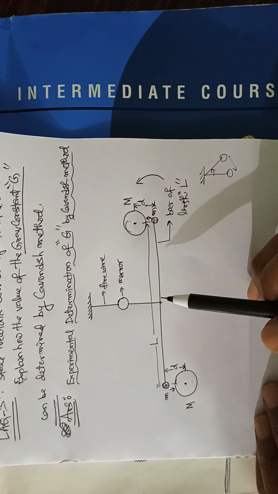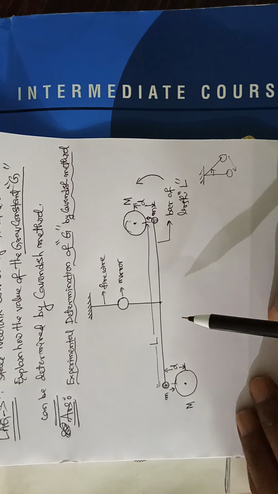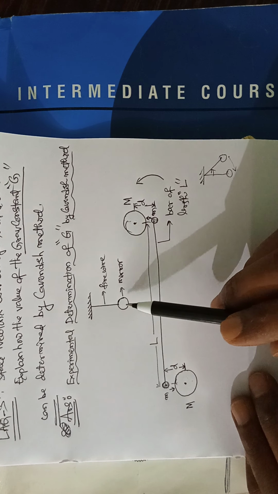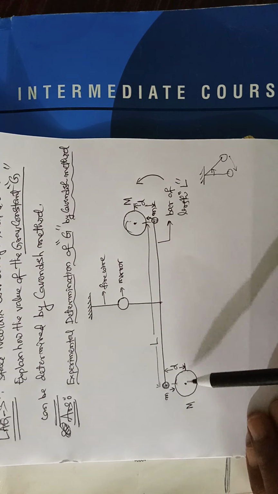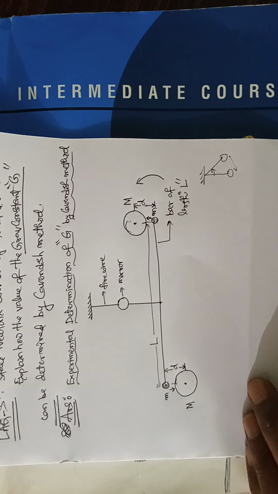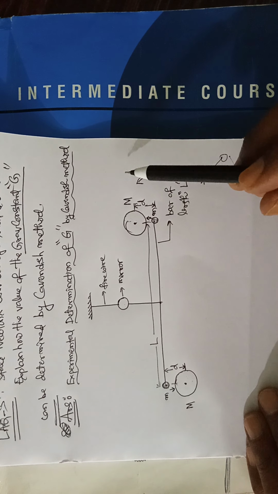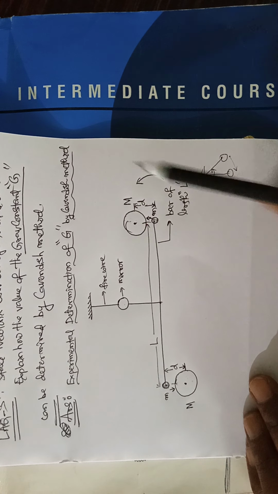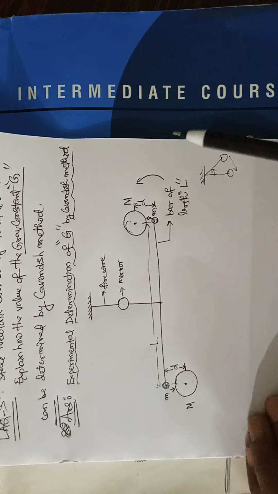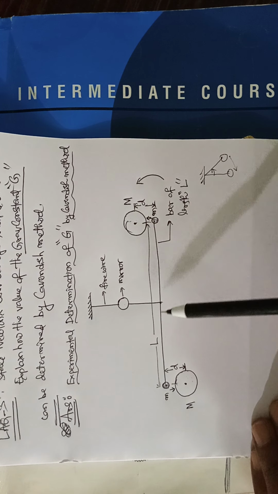To measure the angle, this mirror is used. See how? Opposite to the mirror, a lamp is kept. Before placing the lead spheres, the lamp light comes and falls on the mirror, gets reflected, and falls on a semicircular scale. There the reading is taken. Afterwards the large lead spheres are kept. Now the bar gets deflected.